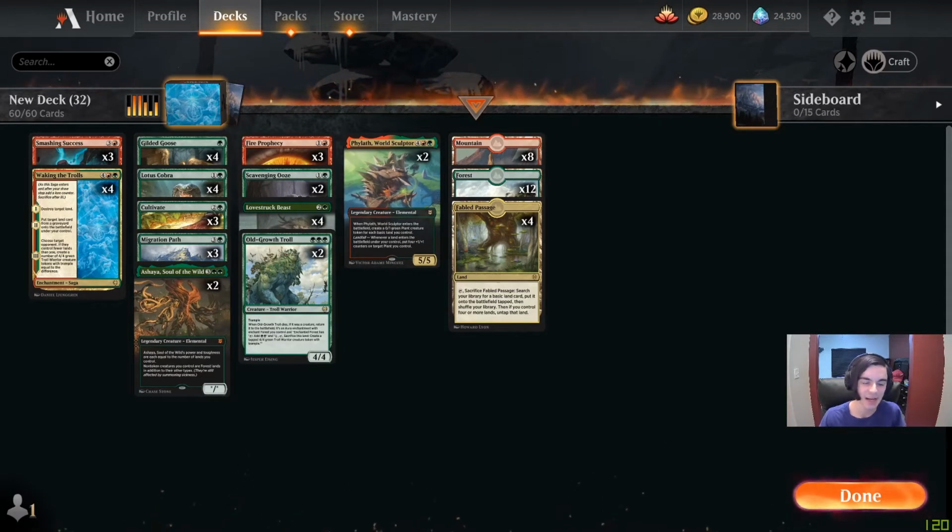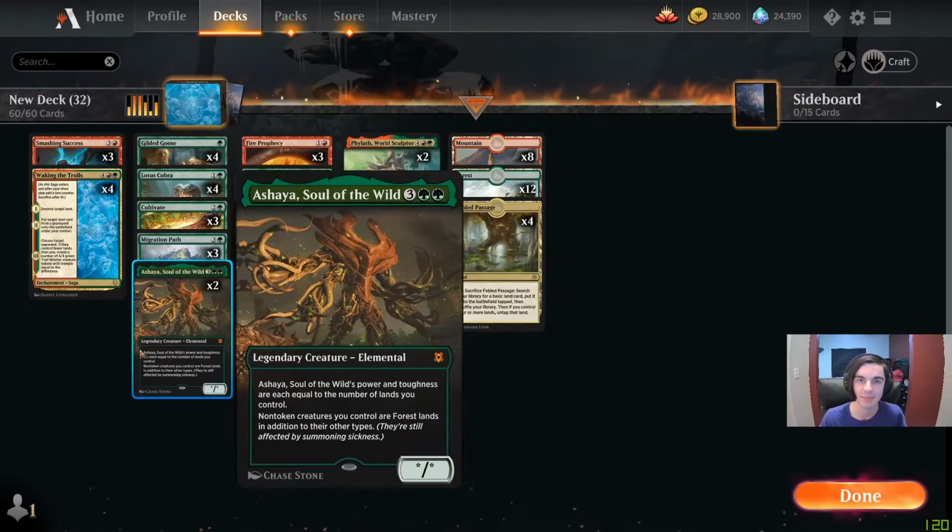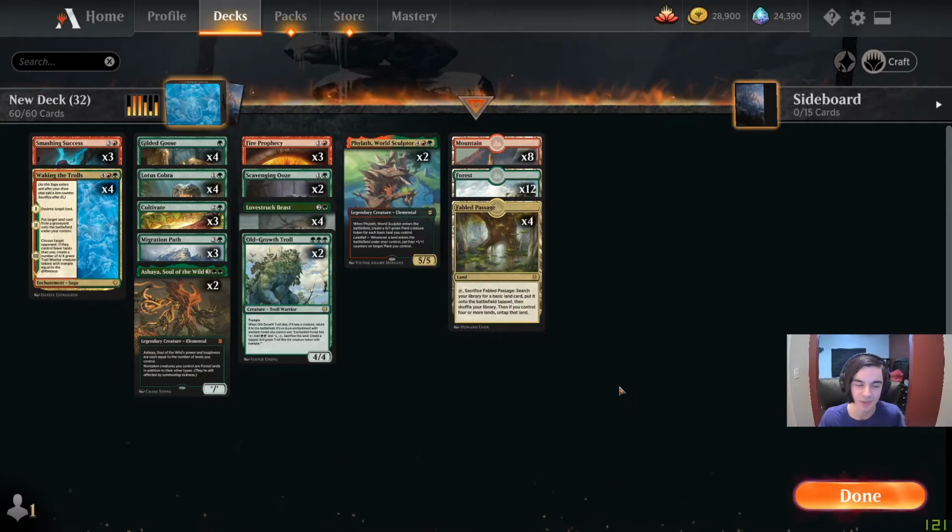This is a deck I was challenged to construct by SlowUnpacking on Twitter. They unpack cards at a slow pace so you can appreciate all the art and flavor text, and so they cracked Waking the Trolls. They thought it'd be fun to try to build a deck around, and so here we are, accepting the challenge, rising to the occasion. Nevertheless, let's get into the deck tech.